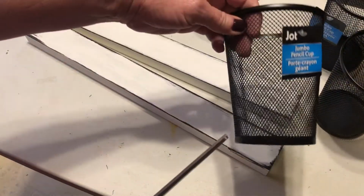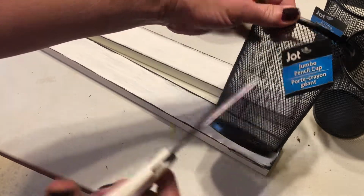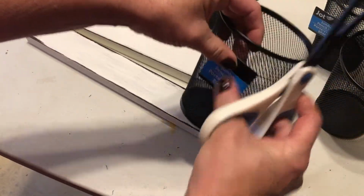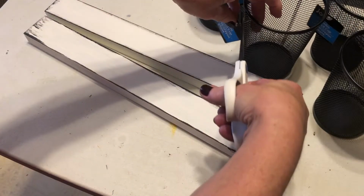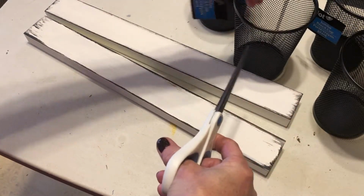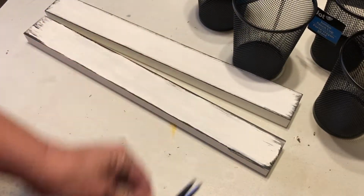Next, I have 4 of these jumbo pencil cups from the Dollar Tree. They might not have the jumbo ones anymore. If they don't, you can always use the regular sized ones, or you can use little buckets or cups or whatever you want to use. But I'm going to get these tags cut off and I'll be back.